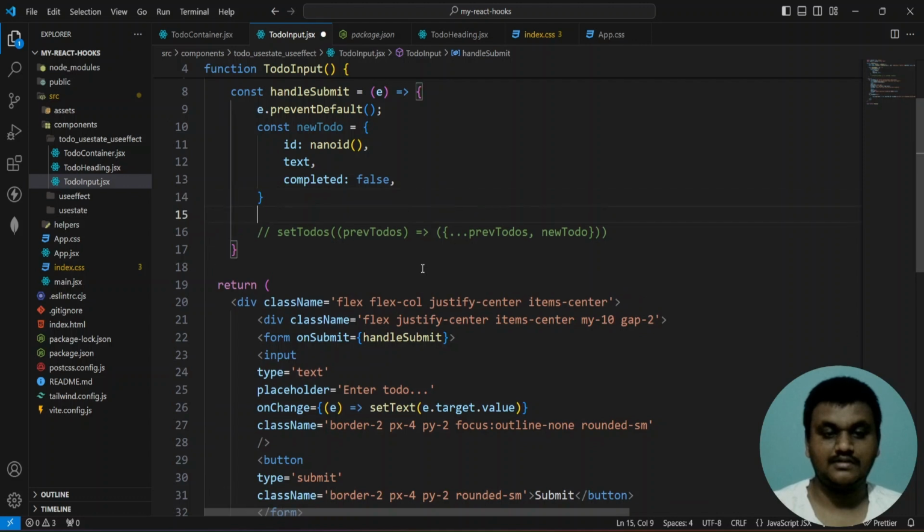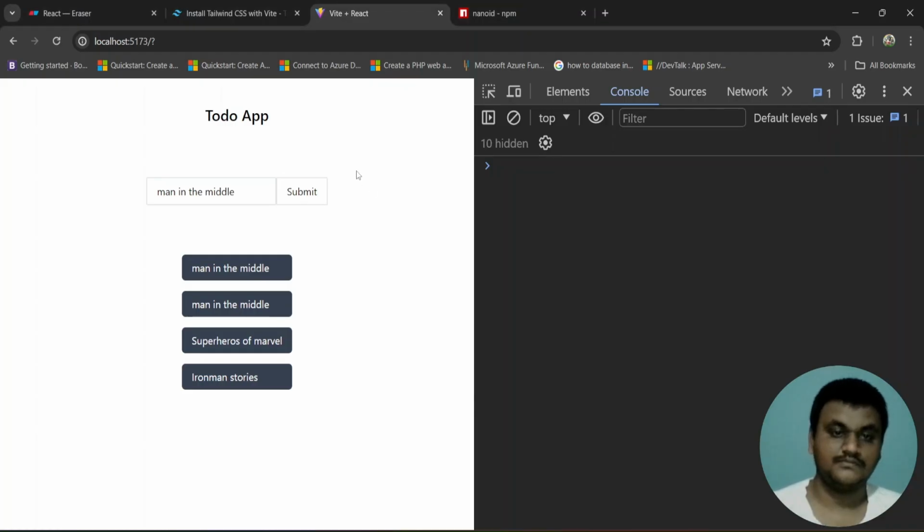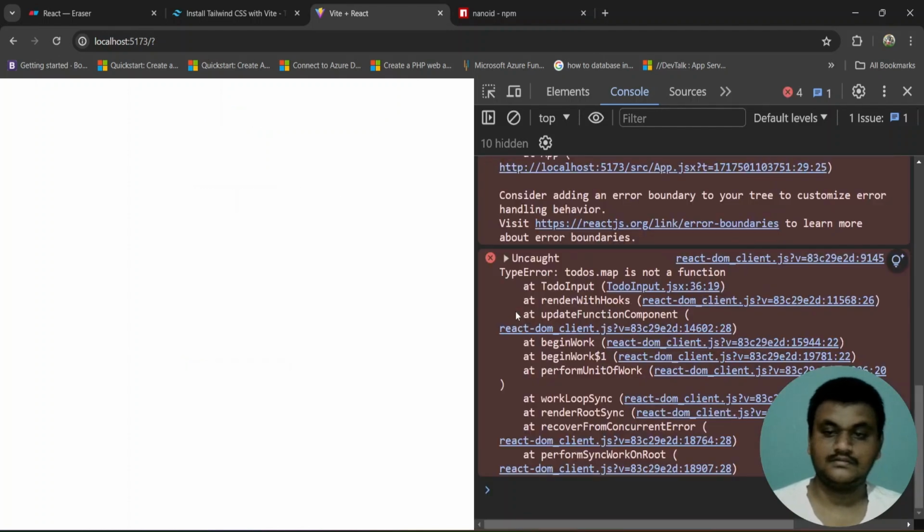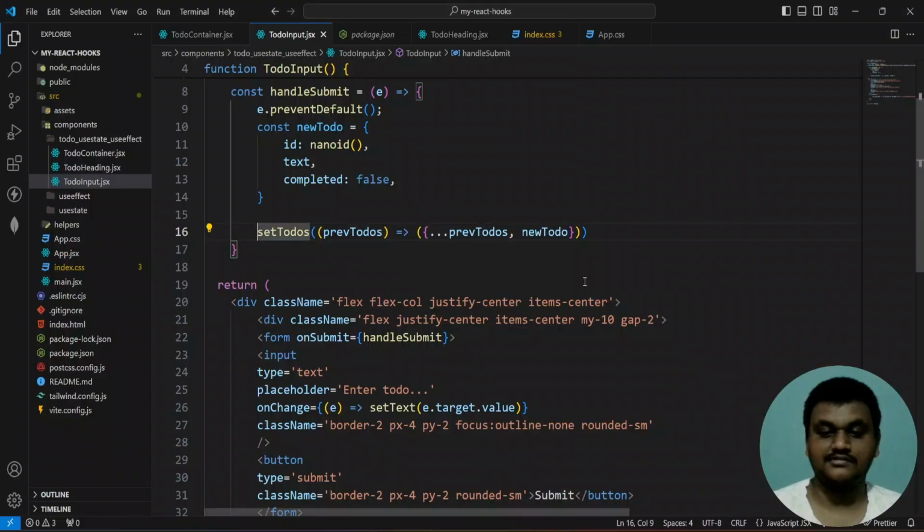Something we have to use now. Tailwind CSS replaces submit. Map is not sure.